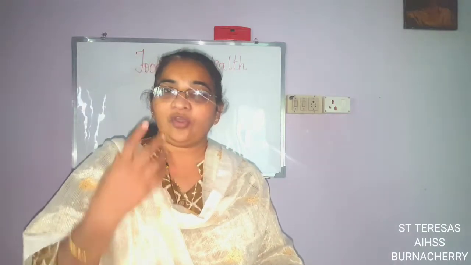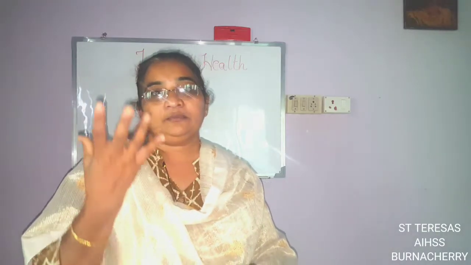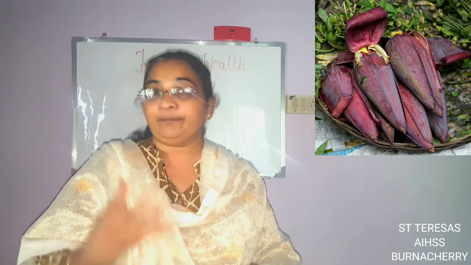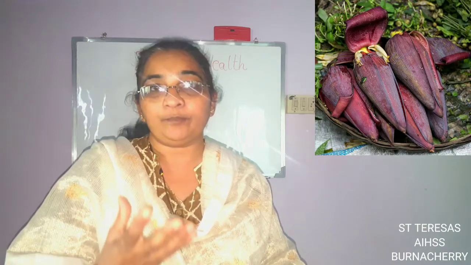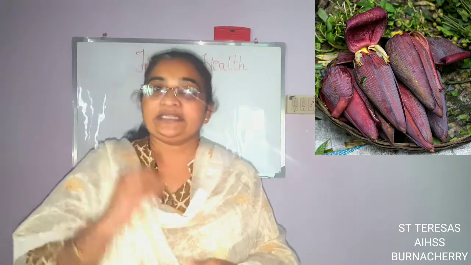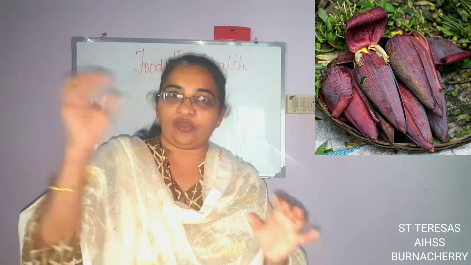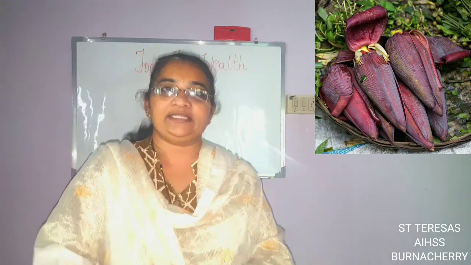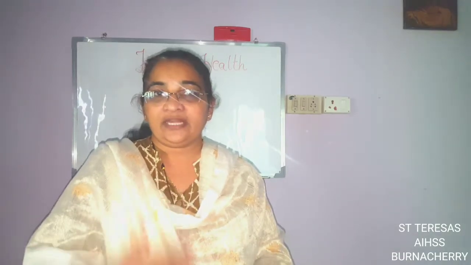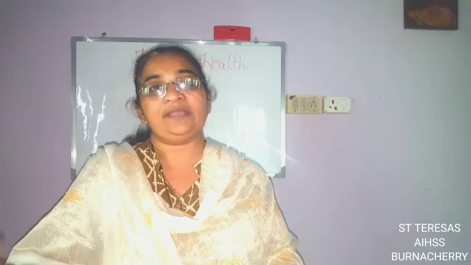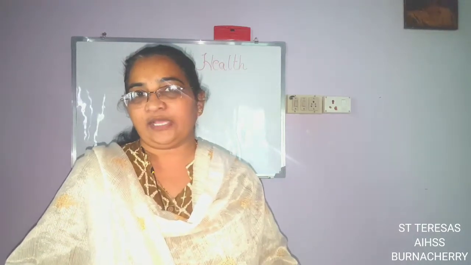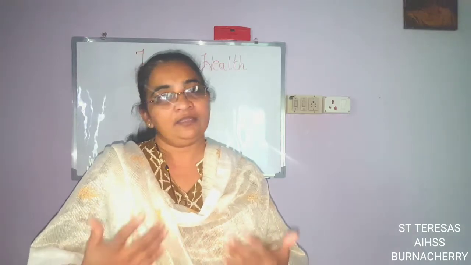Nare. And also in the banana bud or the flower of the banana, we make curry with the bud of the banana. Koomb. That pink color thing, what you can see in this picture. That also, when you cut, you can see a lot of thin thread-like things coming out. That is also fiber. So in different types of vegetables, there is a lot of fiber. So fibrous food is available around us.